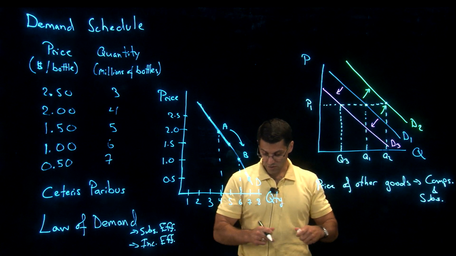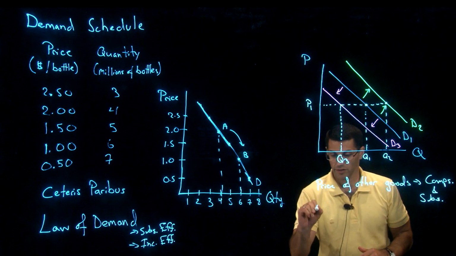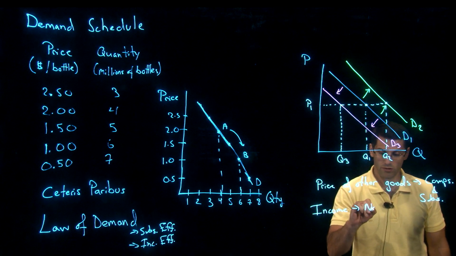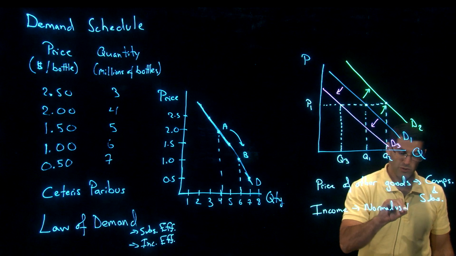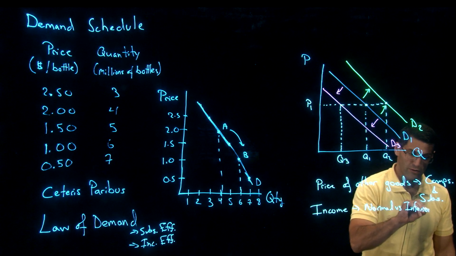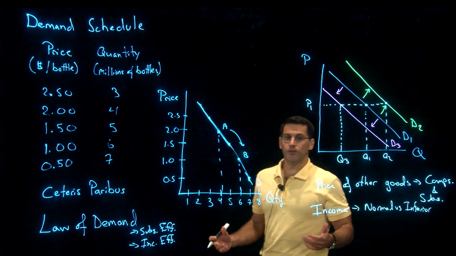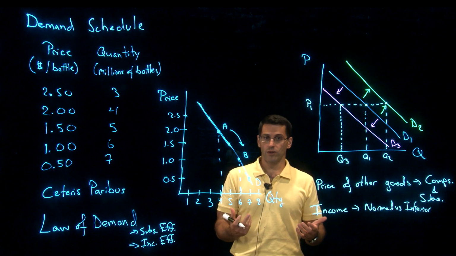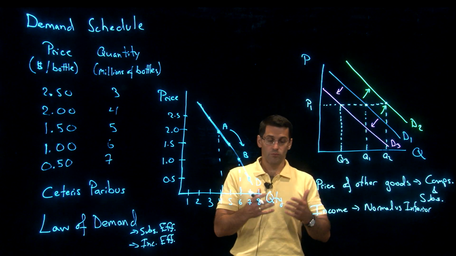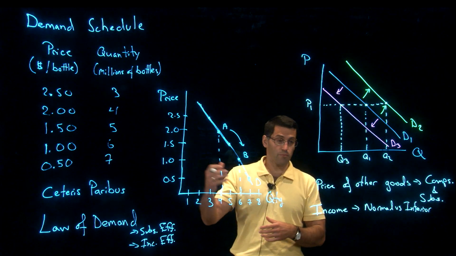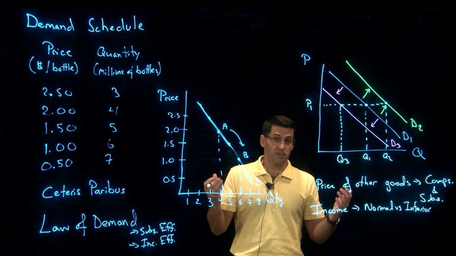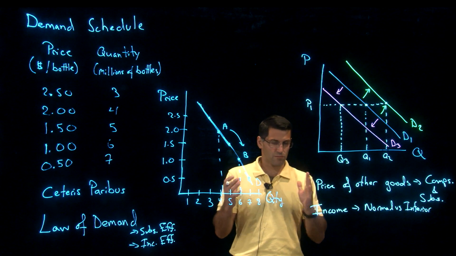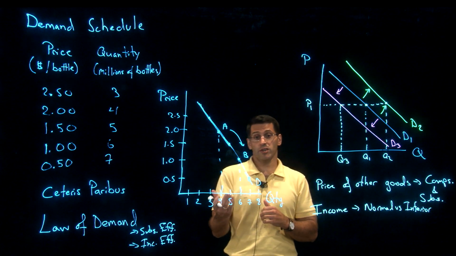Some other very important factors that affect demand: income. Now here we make a distinction between normal versus what we call inferior goods. A normal good is a good such that when your income goes up, you tend to want to buy more of it. Okay? So if we look at all of our consumers in this market, all the people who buy, we're talking about bottled water or any other good, right? So think about something like food. Now, food's kind of a broad category. So what about steak?